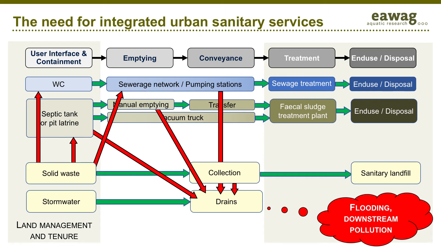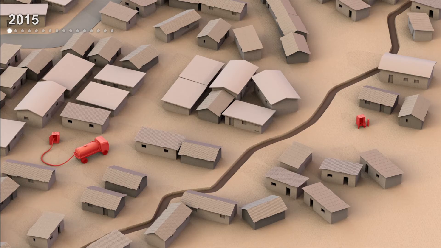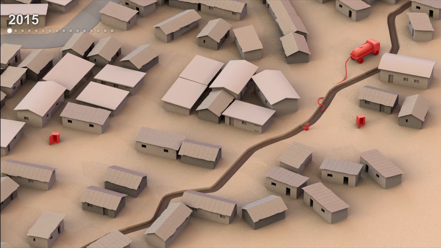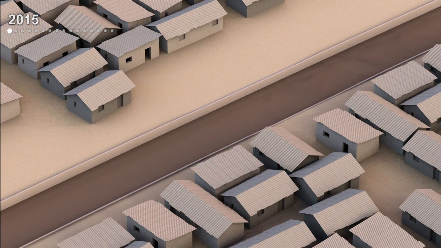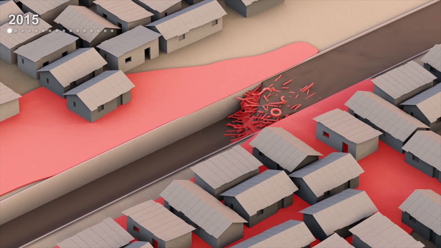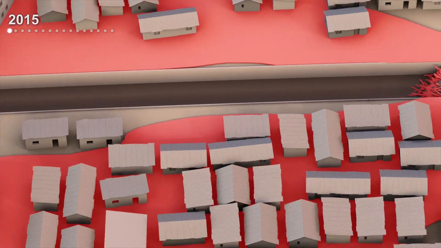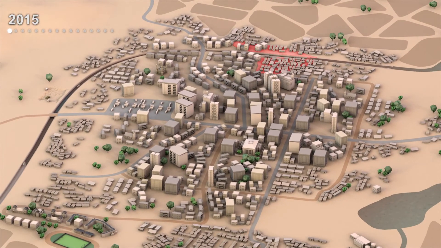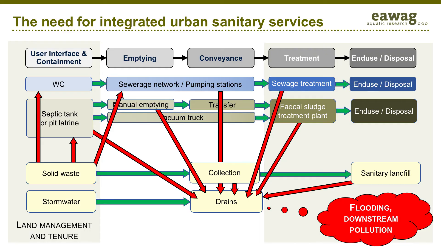But in practice, the safe service chains often break down or are simply not there. Latrines and septic tanks often overflow, deliberately or not, into the surface drainage system. Fecal waste may be dumped into the drainage system by unscrupulous operators or overflow from sewers and broken down pumping stations. The drainage system itself may be blocked by uncollected solid waste. The net result is fecally contaminated water flowing through the urban area, often overflowing and spreading disease to citizens and polluting rivers and land downstream. Poorly maintained treatment facilities and leachate from landfill sites add further to the downstream pollution.